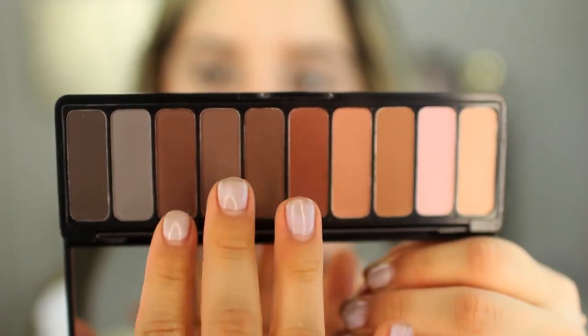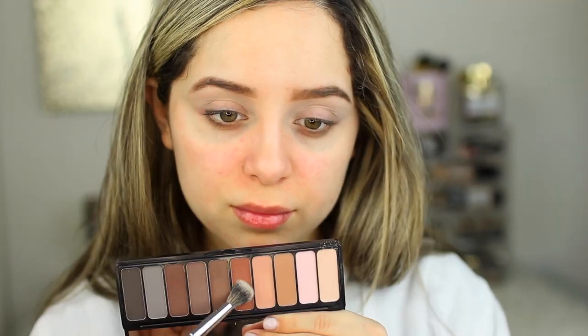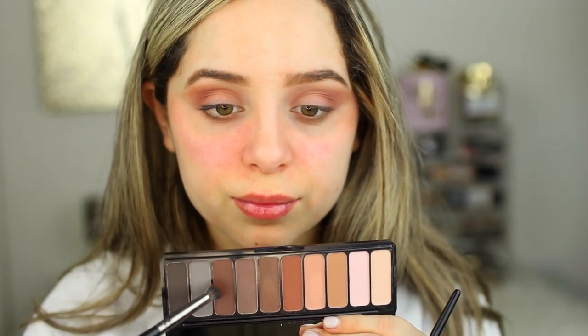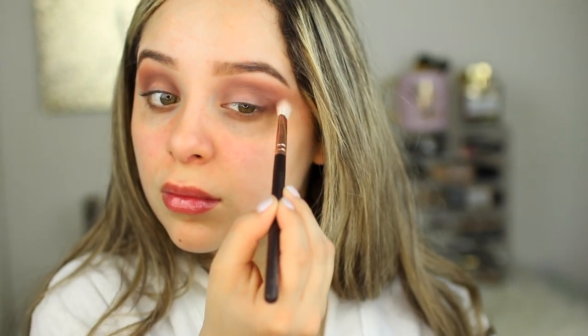For eyeshadow, I'm using the Matte for Matte ELF Eyeshadow Palette. It's super pigmented and very pretty. For the price, it's okay — it was $10. I feel like it should have been around $6 because I wish it was a little more pigmented. I do prefer the Wet n' Wild Eyeshadow Palettes — they're $6.99 and a lot more pigmented. I definitely prefer the Kat Von D Shade and Light too. I would just go for a Wet n' Wild palette. But I do like the colors this palette has — they were super easy to blend out and super creamy to work with, though there was a little bit of fallout.